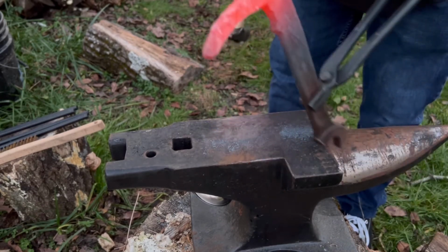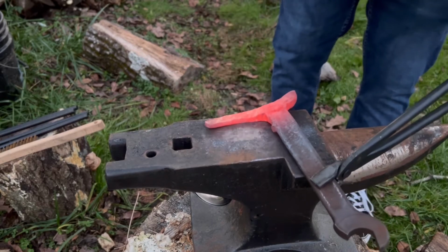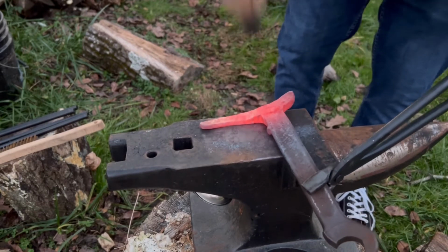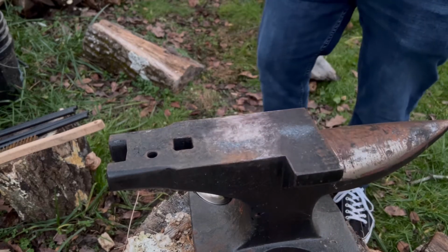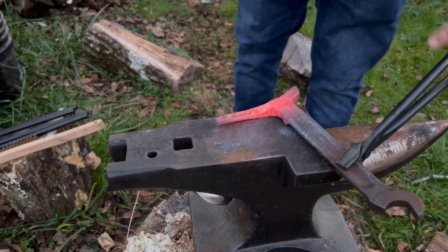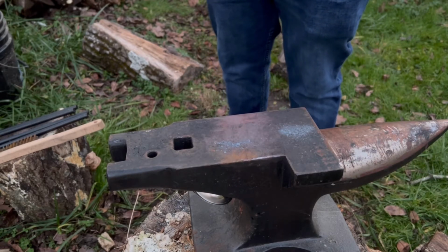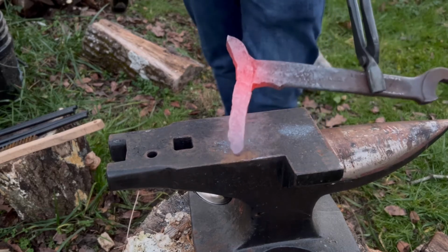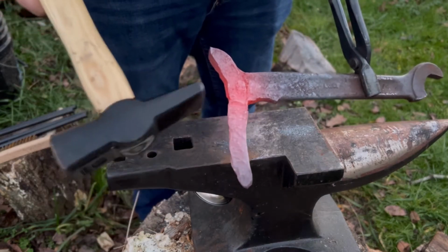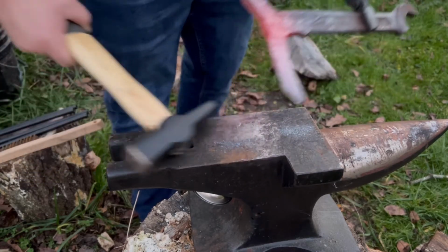I'm glad that backside's starting to stay pretty thick. That's something I was hoping for. Now I just need to stretch this metal out this way, widen it, then I'm going to fold it down before it gets too thin. So I might try to thin it out a little bit more before I start to fold. Might be a mistake, probably should go ahead and do it now.